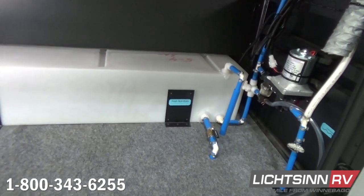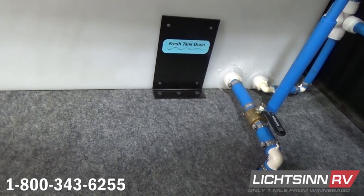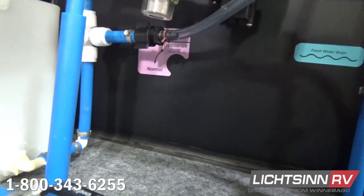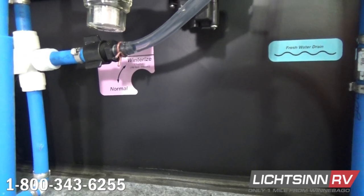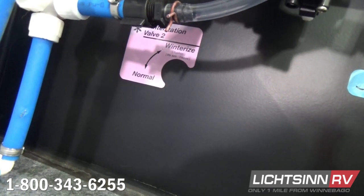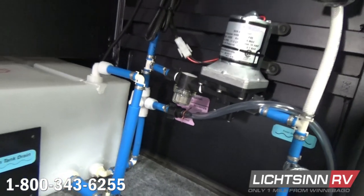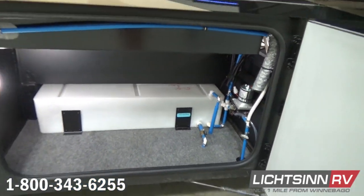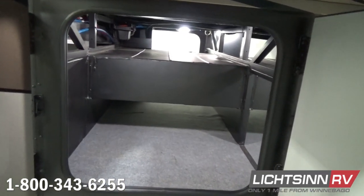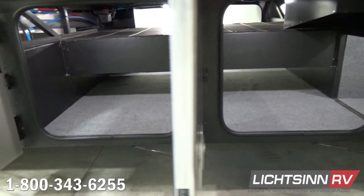You can see the true-level holding tank monitoring system that we invest in. As opposed to other RV manufacturers which still use probes that can provide false readings over time or where tissue can get hung up, we invest in ultrasonic sonar sensors on the outsides of our one-piece seamless rotocast tanks, handcrafted here in Forest City for both the fresh water as well as the gray and black tanks. This allows us to maximize capacities and include seamless one-piece rotocast tanks. Here you can also see the water pump and winterization package.